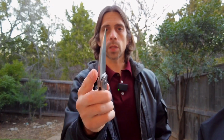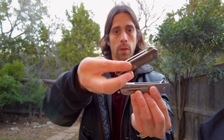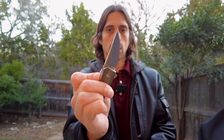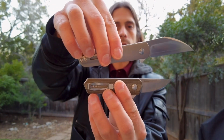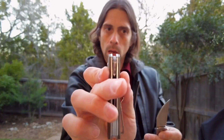I do have that, and I do want to throw that up on the screen because that thing is lightning fast as well. It's not going to be the same size by any means, but it is just dialed in as well with the flipper tab action. So y'all, here is the Boker Quaken little stubby. It's a very small knife. Watch how fast this thing fires out. This thing is just super fast. It doesn't have the smoothness and the high-end quality of this Slayback, but it is very fast as well. But this will give you just a little comparison, obviously in size again. This would probably be tied for how fast deployment flipper tab action in my collection.